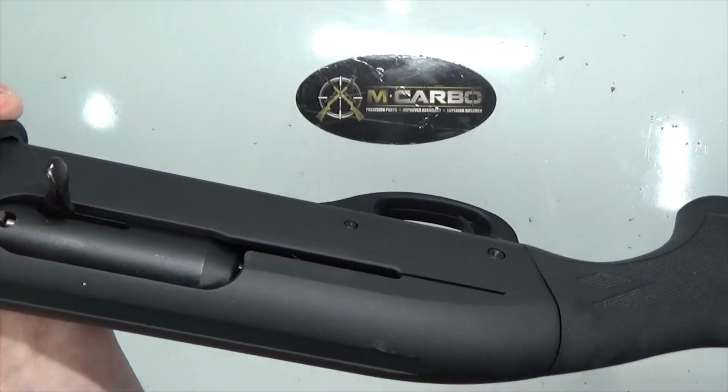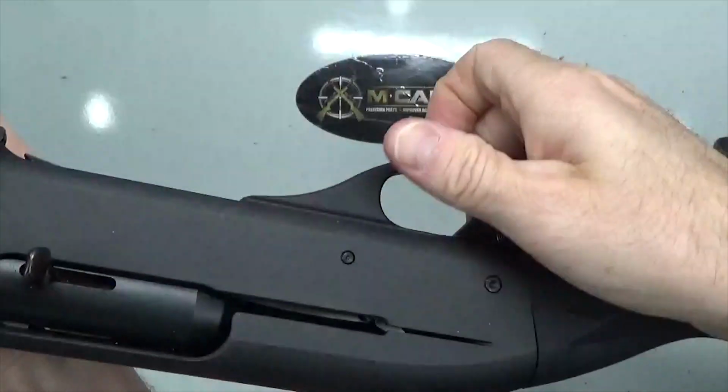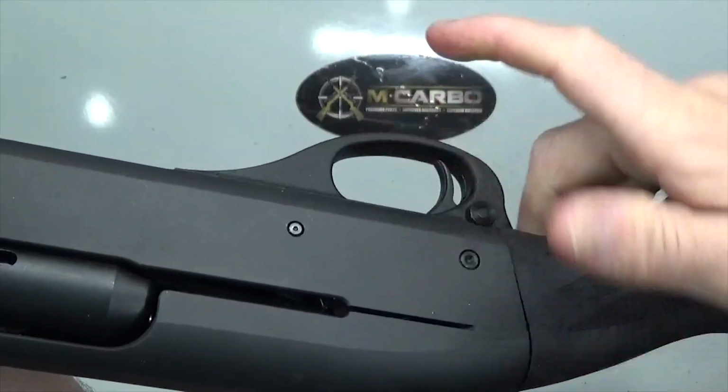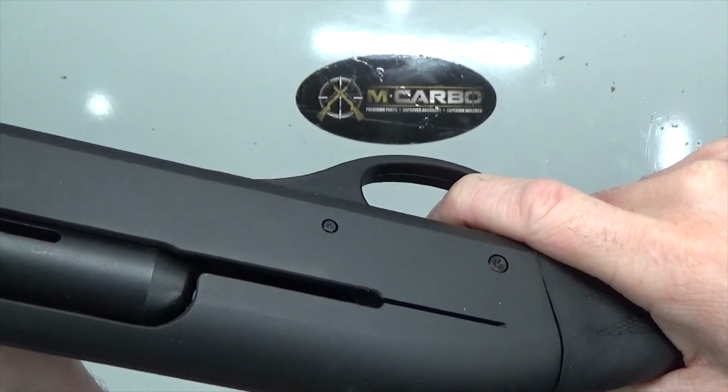Now that we finished the installation, let's do a quick function check to make sure we're still good. So go ahead and charge it. All right, place the weapon on safe. Pull the trigger, nothing, good. Go ahead and place it on fire. Nice. All right, let's test this trigger pull.